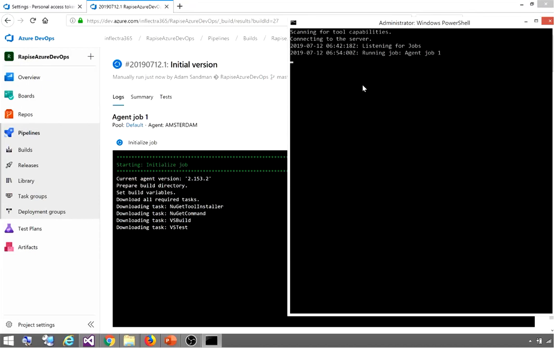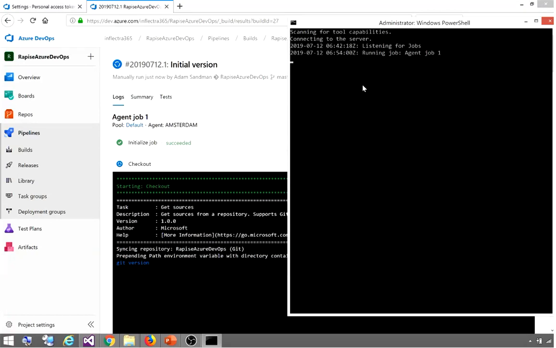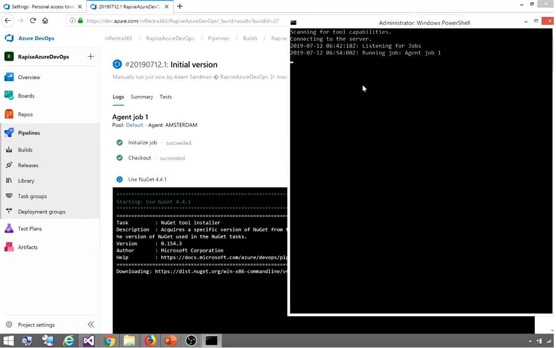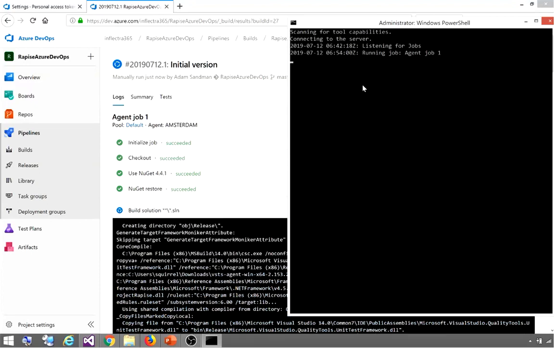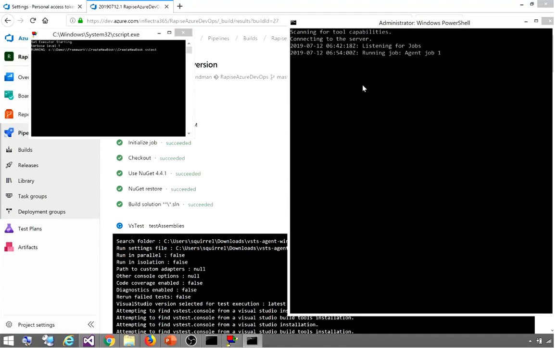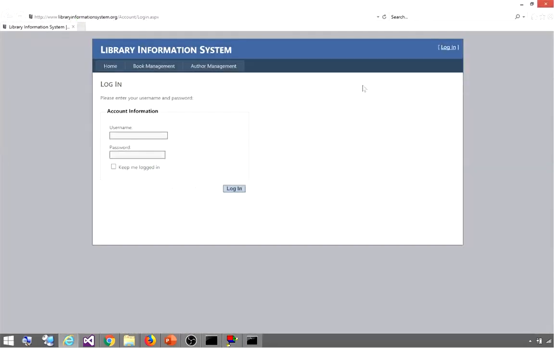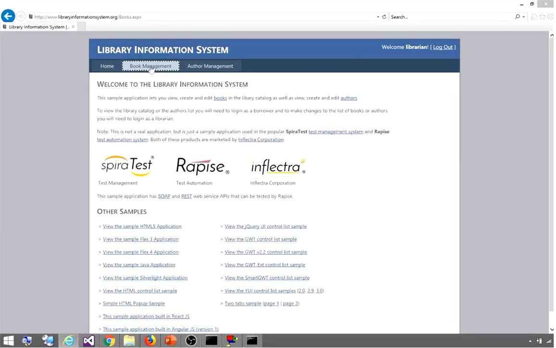So let's see. Now the agent is downloading all the files of the repository to a temporary folder. Then it will build the files and then will execute the unit tests. Okay, so far so good. Now we should see Rapise executing the test.